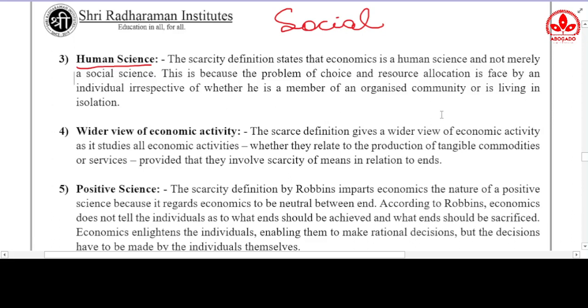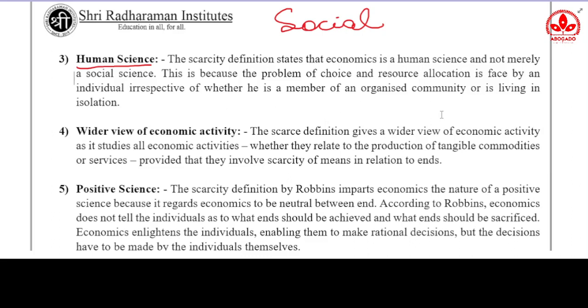See, we have our problems at home. For example, if you go to the market with 100 rupees, you just have 100 rupees in your pocket, but there are numerous wants which you have. You might be wanting to buy some vegetables, or you might be wanting to buy some fruits. So how much fruit or how much vegetable you are going to buy, or more specifically, how is this 100 rupees going to be used in buying all those things, that is a problem of resource allocation, and that is faced by the normal human being also.